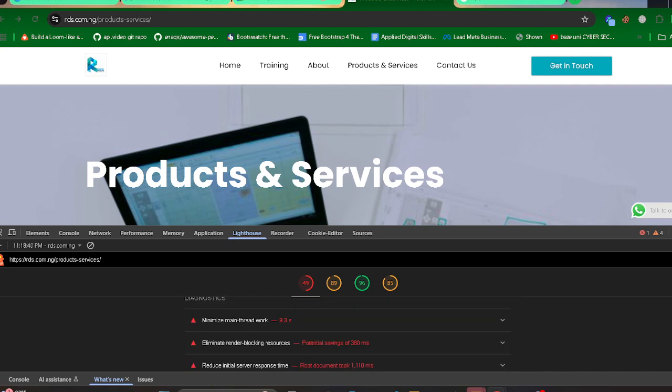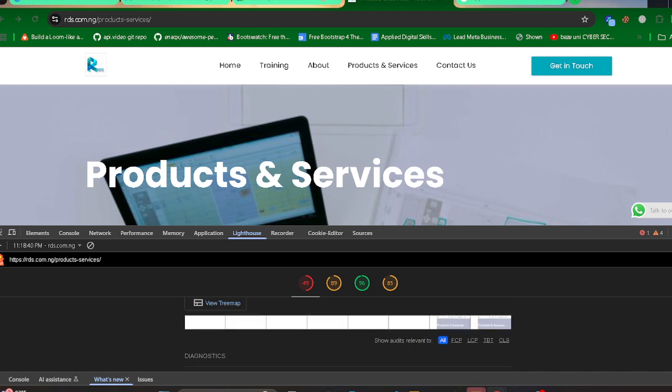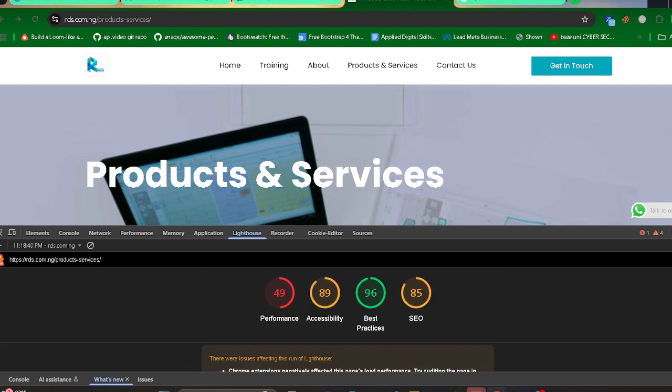Is that more than 3 seconds? This rating is based on, okay. I'm not sure, but as you can see, the rating is somehow encouraging, right? The rating is encouraging too.